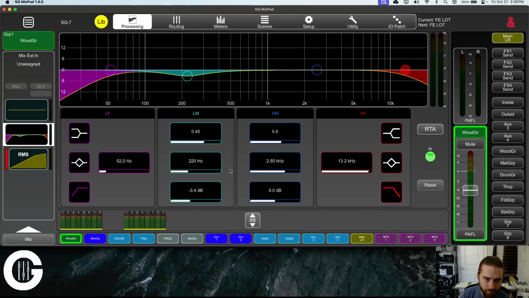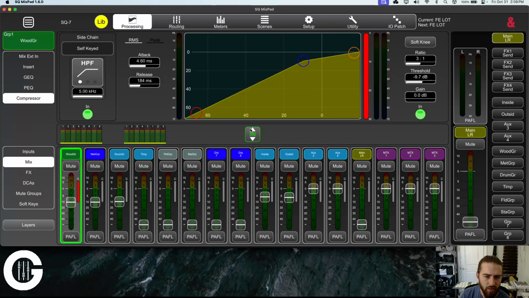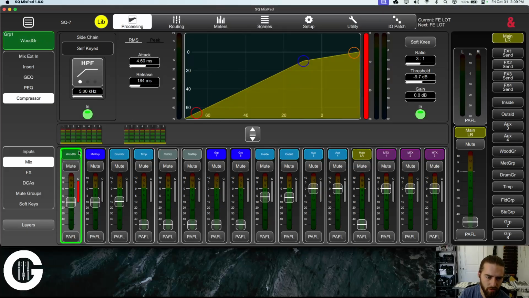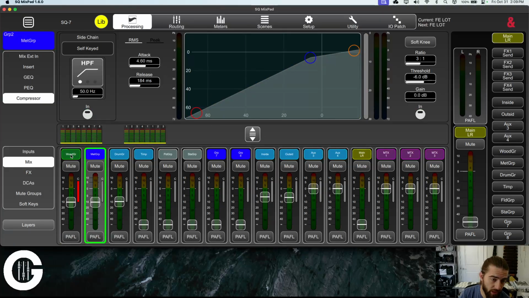What I do instead is I will go into the compressor, and on a board that has the capability, I'll actually just use the compressor on the group, turn it on. I'll turn the high pass filter on for everything above 5K. And so that essentially means that this is only going to compress signals a little bit that get above 5K, which is mostly cymbal on a marimba and a vibraphone, right? Vibes are off right now, but the cymbals are on, or the marimbas are on. So you have independent control over that.